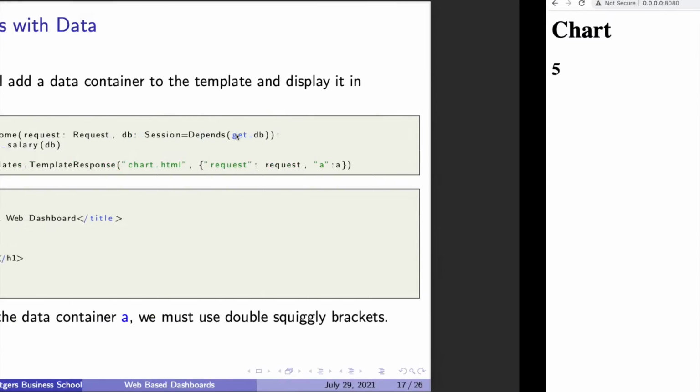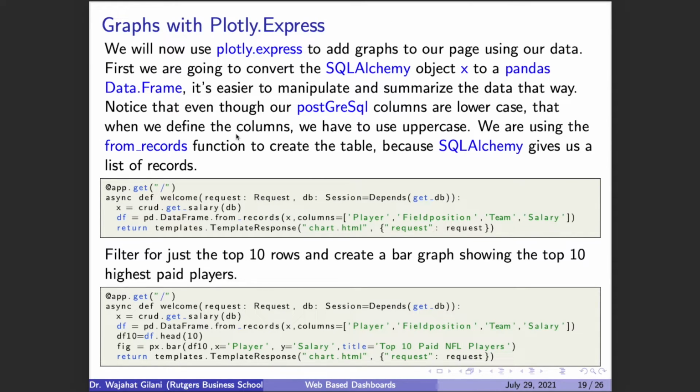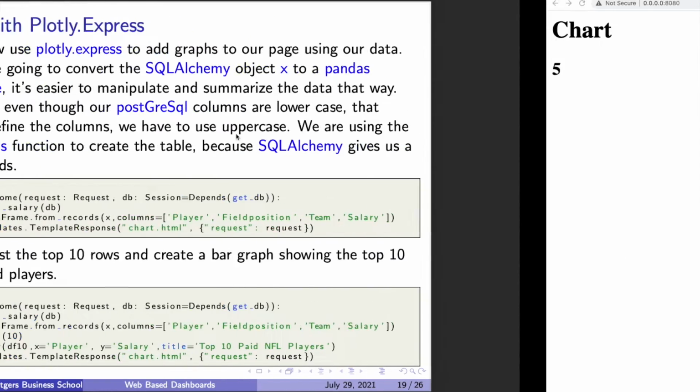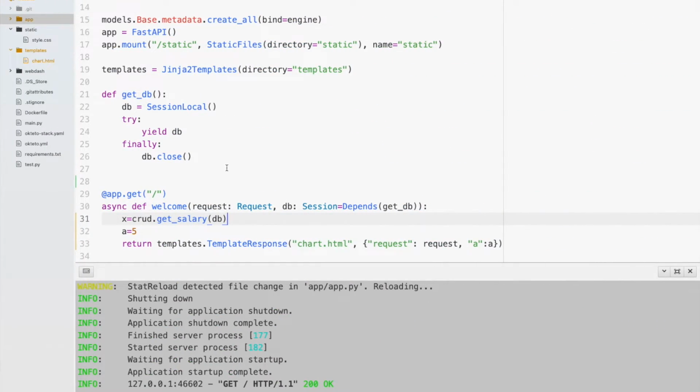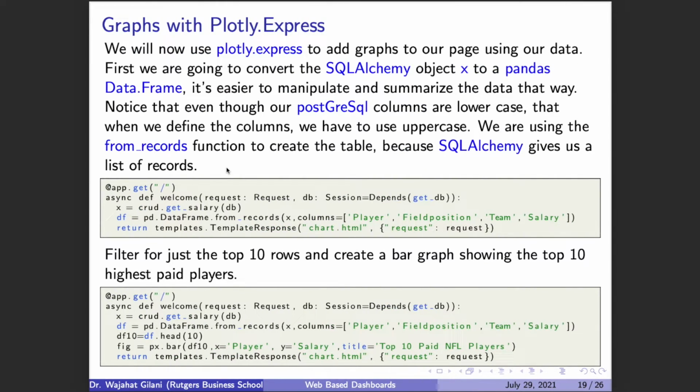Okay, that's great. But what I want to do is get my data from X, create a graph out of it, and get that into the HTML page. Let's do that now. The first step when we get this data back is to convert it into a pandas table. Why? Firstly, the Plotly package does graphs off pandas data frames. It's similar to how ggplot in R graphs off data tables. Same concept, right? So that's number one.